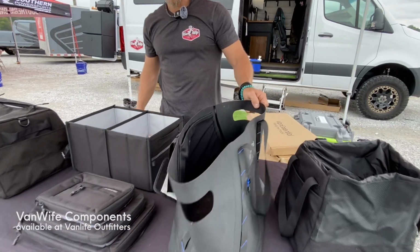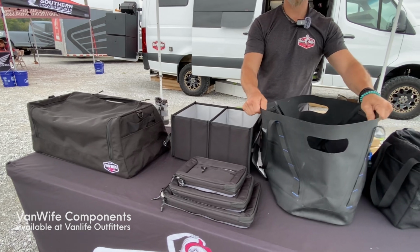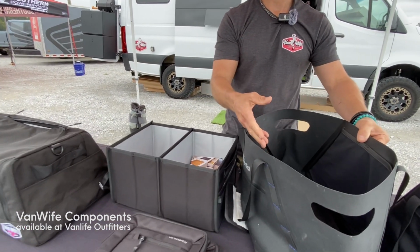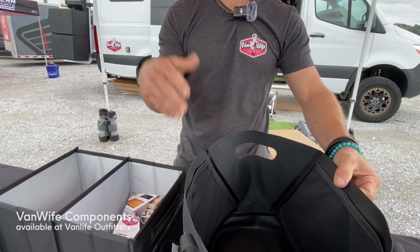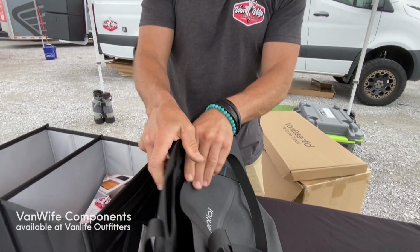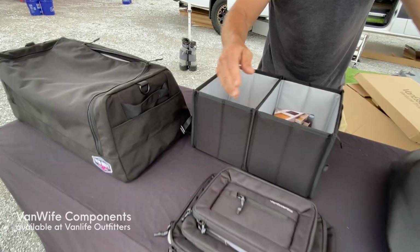Then we have some Van Essential products. This is, I call it the beach bag. It's waterproof, welded seams. It's really durable. You can throw all your wet beach gear in there, throw it in the van. It's not going to make a mess. There's internal net pockets and external zip pockets.